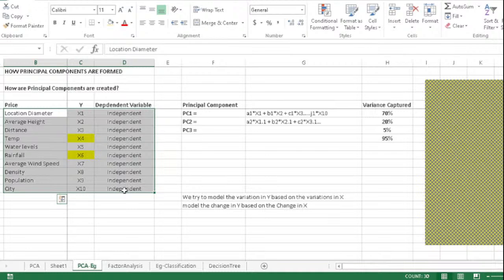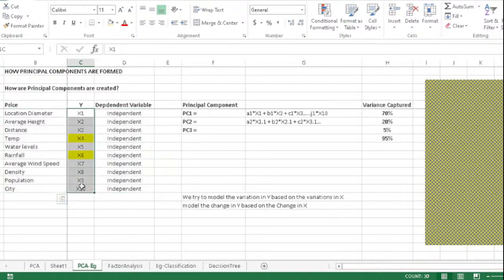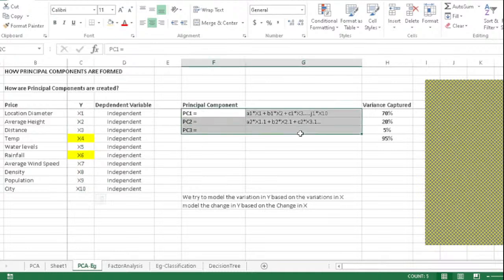Now, what you do with principal component analysis is, instead of using 10 variables, I create principal components. Instead of using these 10 variables, I will use only 3 or 4 principal components. These are called principal components.